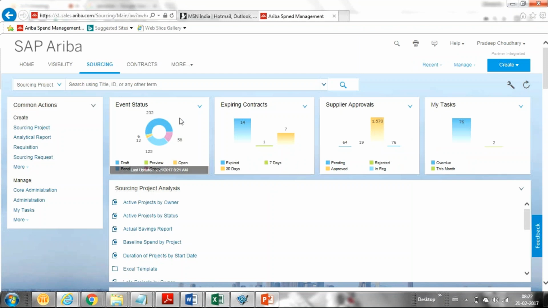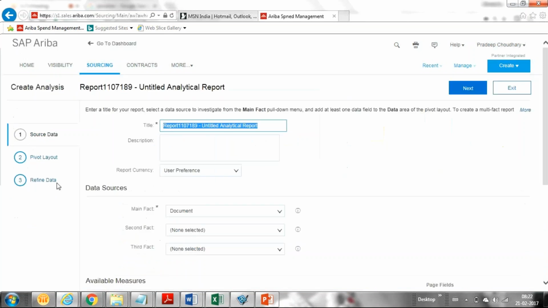Yeah, so I'll show you some reporting tools or reporting dashboards where we can create our own reports. We can use some pre-packaged reports. For any business tool, reporting is a must.